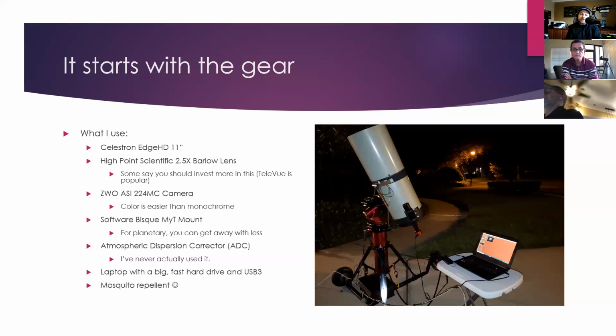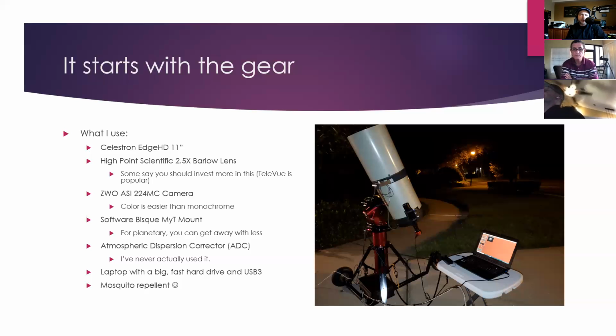For the camera, I'm just using a ZWO ASI224MC. That's that little red thing on the end of the tube there. Like I said, it's like a $200 camera. It's nothing fancy. It's just a glorified webcam, basically, sitting on the back of my Barlow lens. And it gets great results. If you want to spend more money, you can. I think there's a 174.